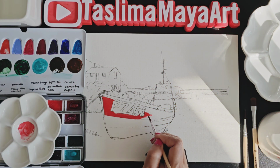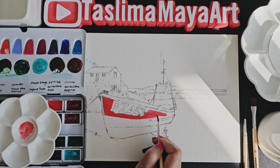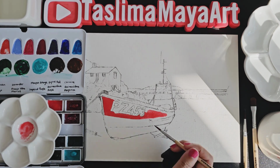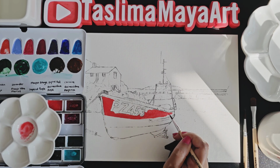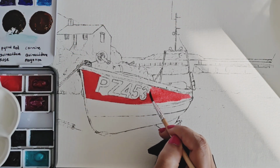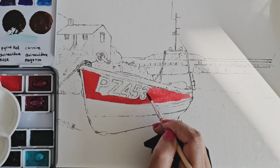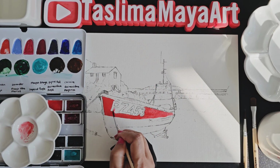So in terms of the scene I'm painting, it includes a small boat that's moored to the shore, a pier, calm sea, a cliff top house and some gentle greenery. So we're going to start with the foreground. As you can see, I love to start with the foreground for some reason. For the boat I'm using bright red, Pier red as I said, blue and cream tones to give it life, and I'll add some subtle shadows later on and reflections.